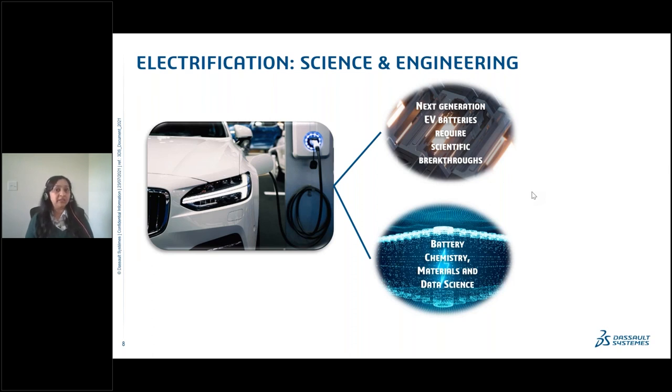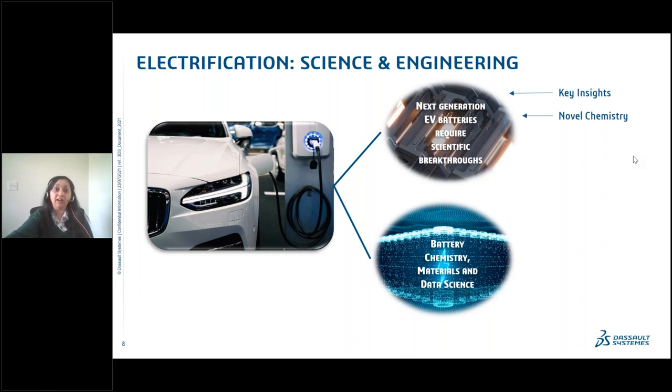All batteries are conveniently, of course, packed electrochemical reactions. The ability of a battery to store and discharge electricity depends directly on the type of chemical reactions involved. Several ingredients are required for the next generation EV batteries. First of all, you need key insights into the working. You need a better understanding of how and why certain materials and certain electrolytes work well, and why certain materials do not. Then you need to improve on that.